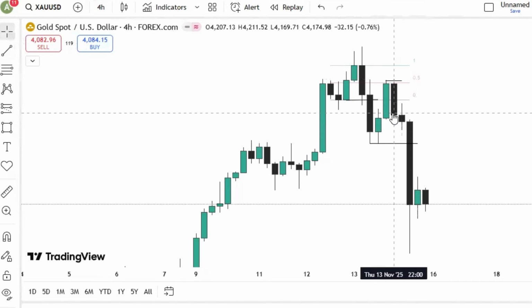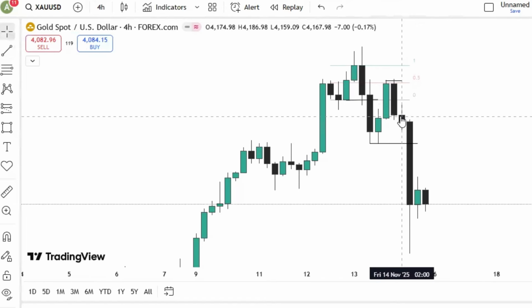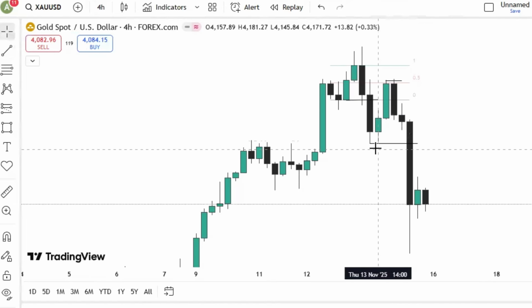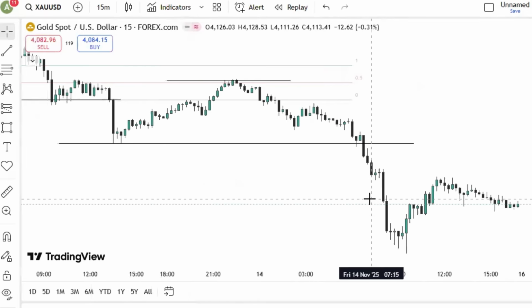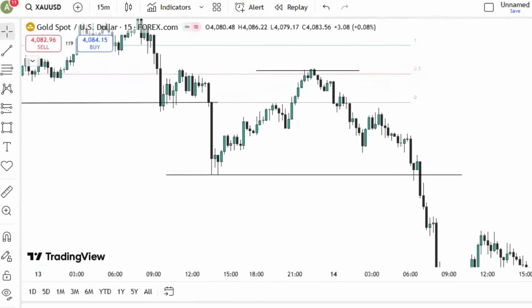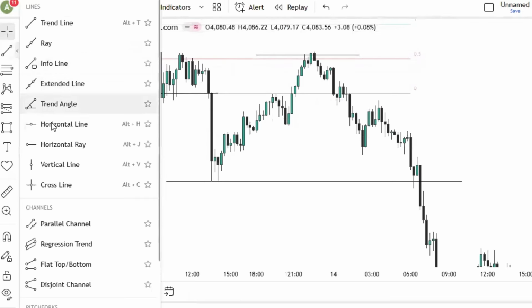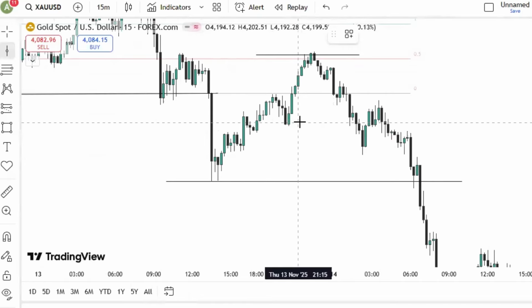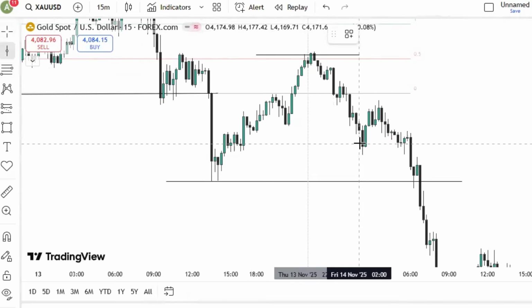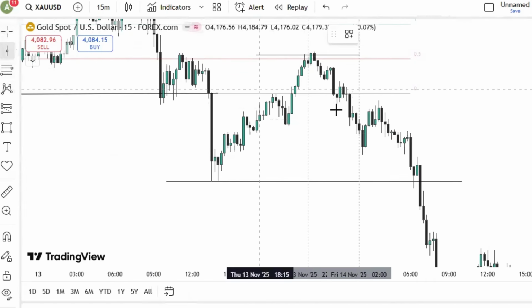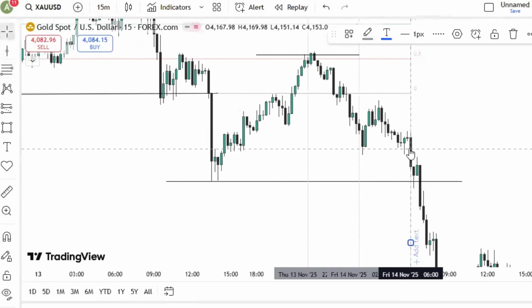And in the 15-minute time frame, I want to mark this candle, right? So this candle was the 22, which was outside our kill zone. And the candles that I traded were the 2 a.m. and the 6 a.m. to this draw on liquidity. So I'm going to mark them on the 15-minute time frame, and I'm going to look at how they printed, right? I marked the 22 candle open, which started from here, and then it ended when 2 a.m. opened. So 2 a.m. started from here, and 2 a.m. ended at 6 a.m. 6 a.m. started from here.